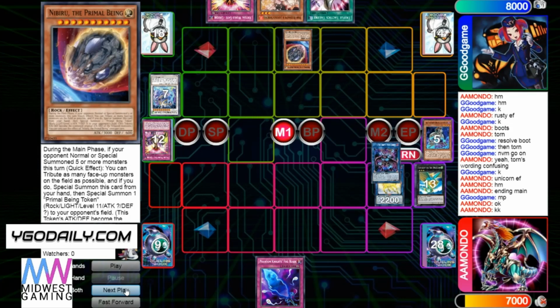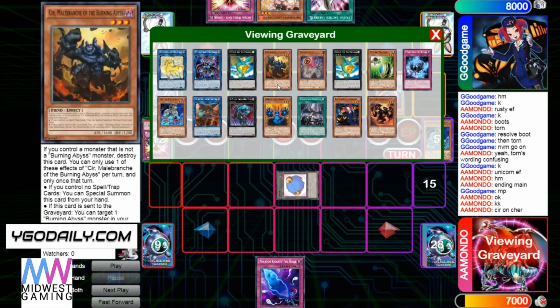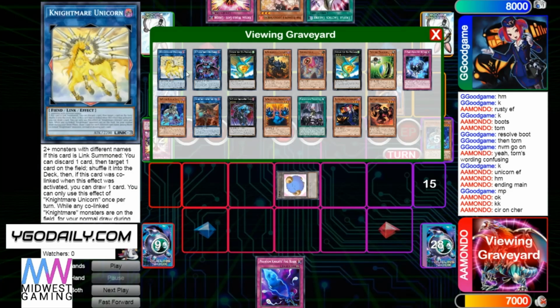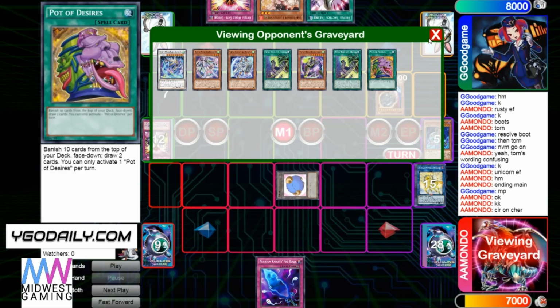In the main phase, he's gonna drop Nib. I don't even know what he was going for there. Honestly, he was just kind of throwing stuff on board. Even if he outs everything, he just loses anyways.